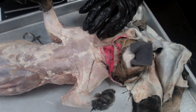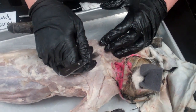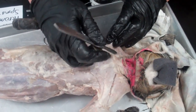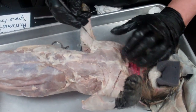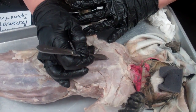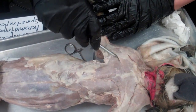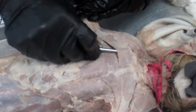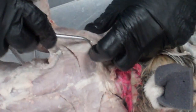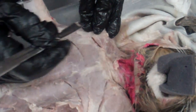The next dissection is going to be of the shoulder muscles, but in order to do the shoulder muscles, first you have to be able to separate the clavodeltoid and the clavotrapezius on the anterior side. To do that, you have to make sure the pecto-antibrachialis comes underneath, and the pectoralis major is underneath this, so you have to work your way through. The top side is where you'll find the clavodeltoid, right down the top of the arm here.